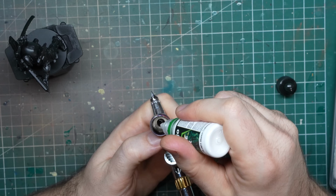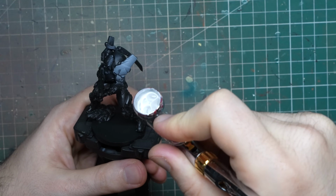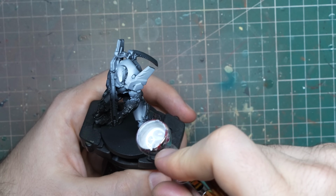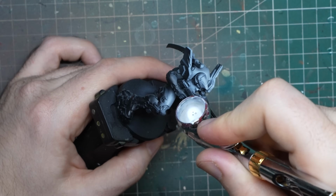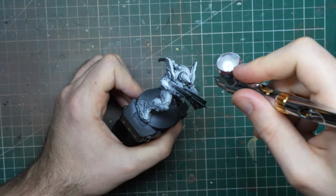Fortunately for us, zenithal priming is just as easy to do as priming, so you don't need any fancy airbrush or too much experience to do it. I have 2 bottles of Vallejo white airbrush paint set aside specifically for this task. And since these are formulated for airbrushing, you can use them right out of the pot without dilution, but I usually add a little bit of airbrush thinner to make things smoother and then I just blast away from above.